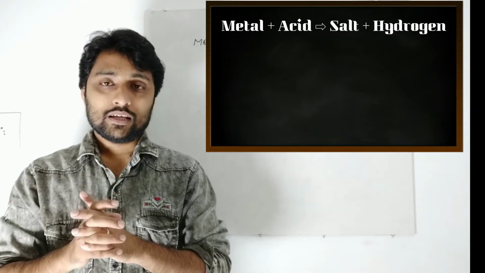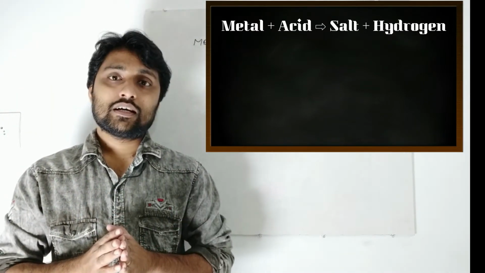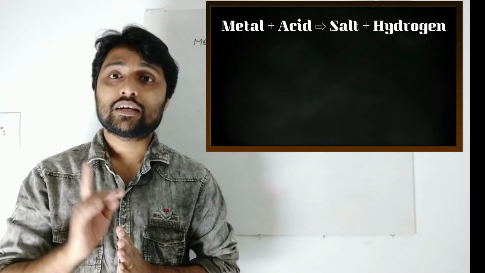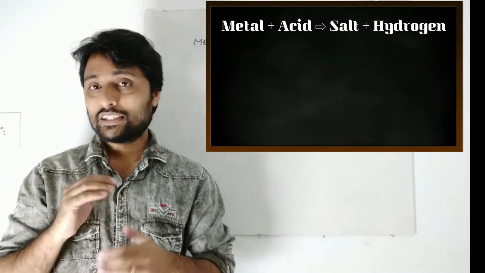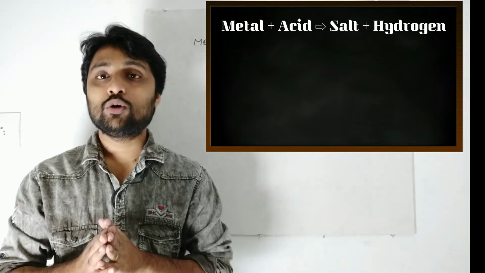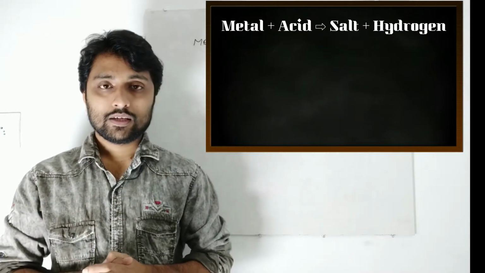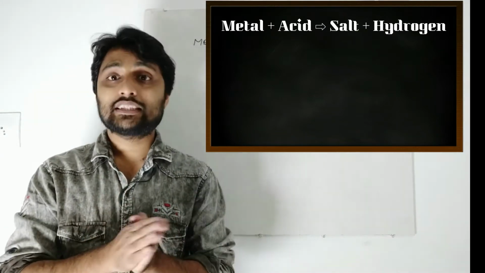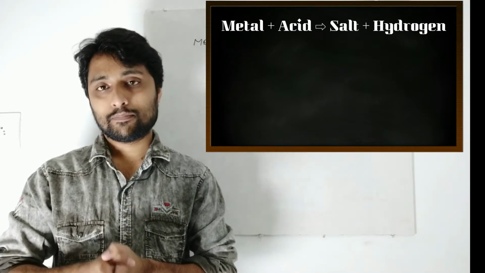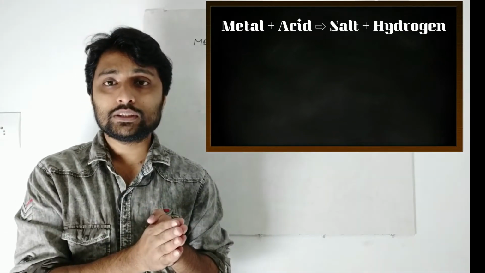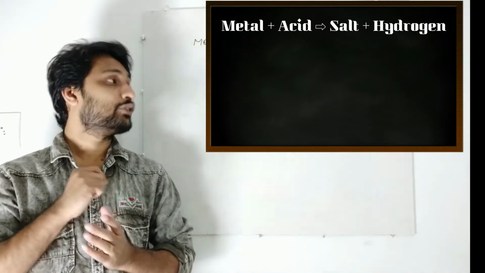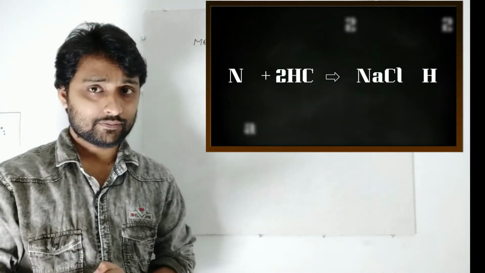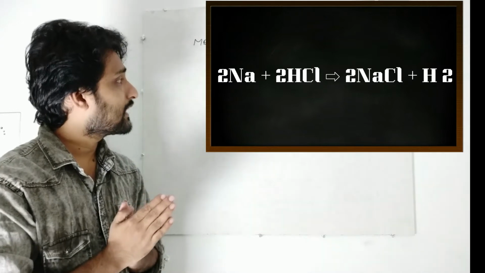Clear? Okay. So listen, what is this reaction of metals with the acid? Most of the metals react with acid to form salt and hydrogen. So we can write the general equation as metal plus acid gives salt plus hydrogen. Metal plus acid gives salt plus hydrogen. So that is the general equation. Then we can consider some examples. Here you can watch these examples.